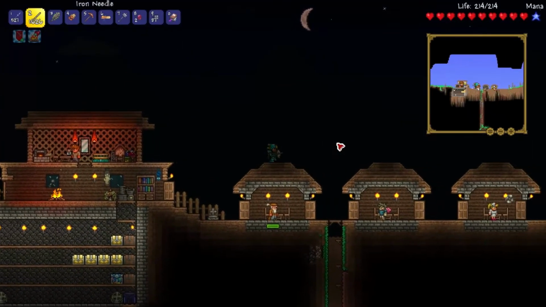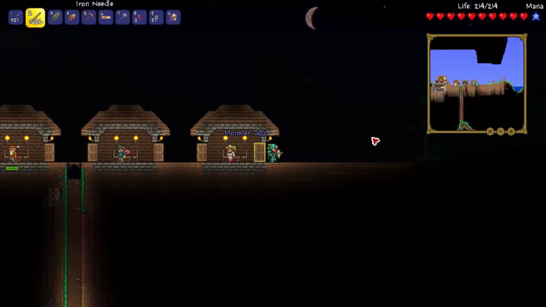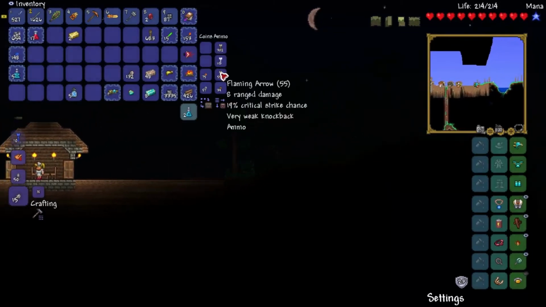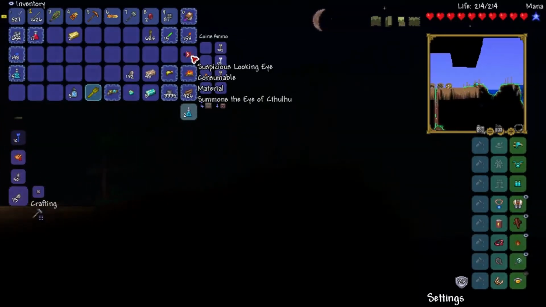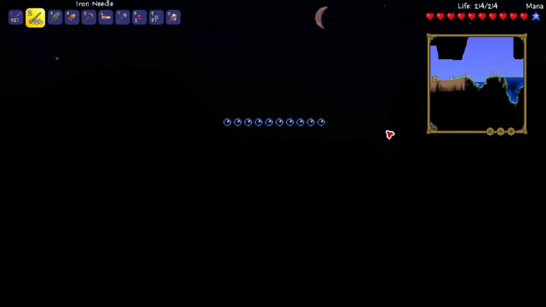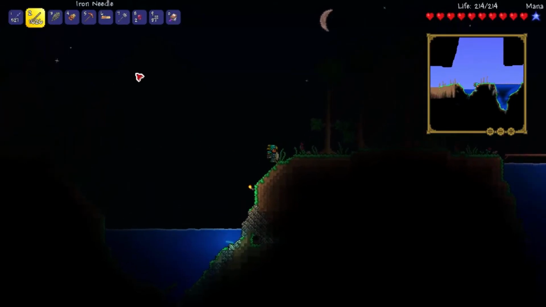My game's a bit laggy here. I don't know why. It's okay though. We could just YOLO the eye, but I don't have any Hermes boots. I really need Hermes boots. I want to make something over this. I think I'm going to make a bridge or something.